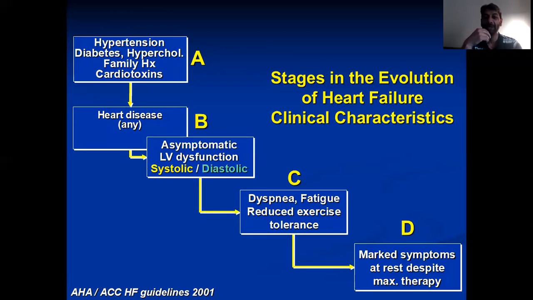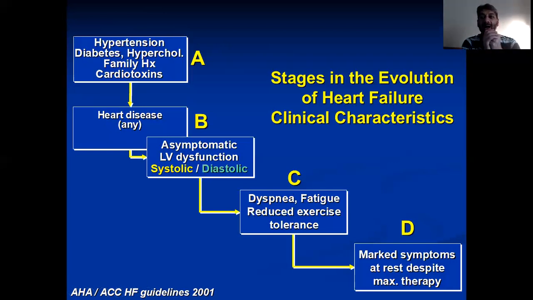And stage B means an asymptomatic status, where your patient is asymptomatic, but his LV has started to be compromised. Let's see, if you're taking hypertension as stage A, then left ventricular hypertrophy would be stage B of hypertension. Similarly, a patient is diabetic. In stage A, he's diabetic, and in stage B, he has ischemic heart disease, a mild LV dysfunction, but without symptoms. And C is a clear-cut symptomatic stage, and D is marked symptoms which are refractory to treatment.